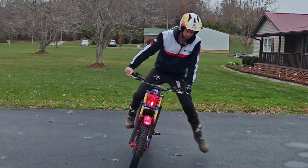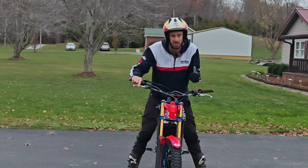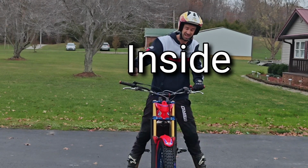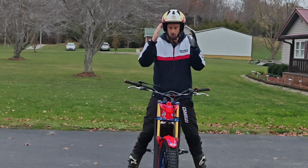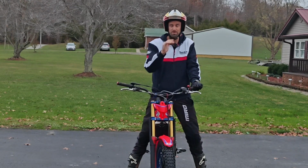Now, if you give it more gas on the lean angle, you can maintain that turn, no problem. But this is trials, we're riding slower. So the more I dip my head to the outside, the more I've got to give it gas to compensate, and that's just speed I don't want. So the total angle of you and the motorcycle is going to lean just a little bit to make a turn.